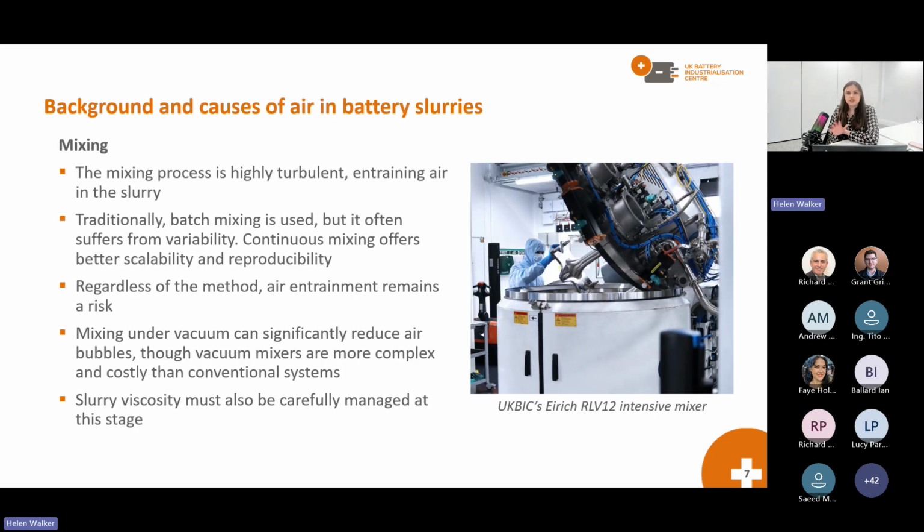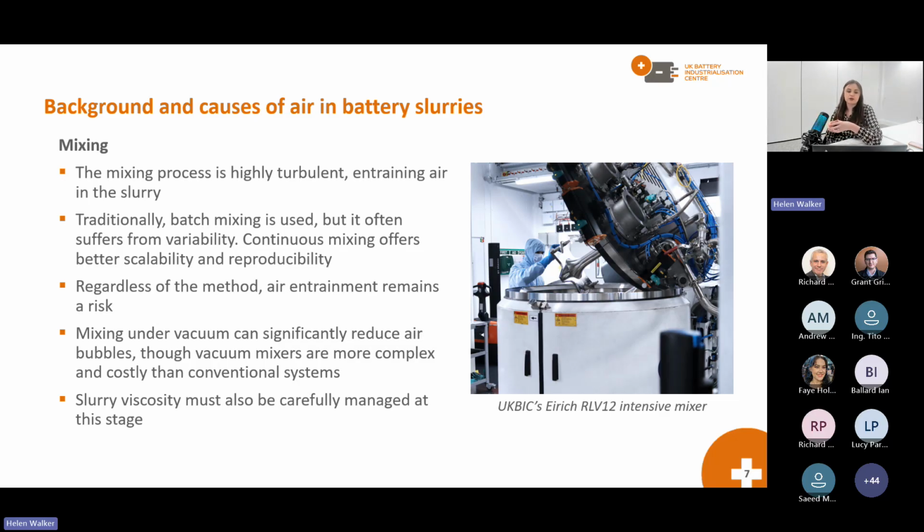So the first stage in electrode manufacture is mixing. We're mixing conductive materials, active materials, additives, and a solvent to form a slurry. Now, arguably mixing is probably the most important process in electrode manufacture. If you don't get your mixing right, it leads to problems down the line. What we're really after is a homogeneous slurry, free from agglomerates, because if you don't get that right, then it's difficult to coat, and if it's difficult to coat, then you have defects that will cause you problems at calendering, etc. So mixing is very, very important.